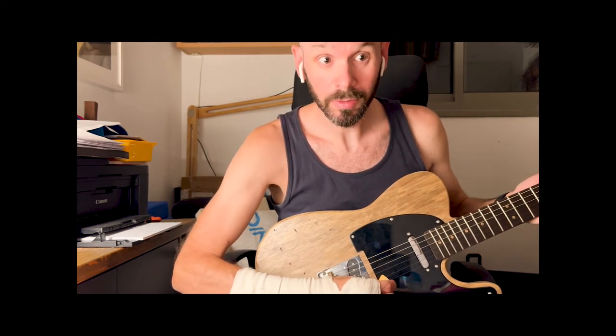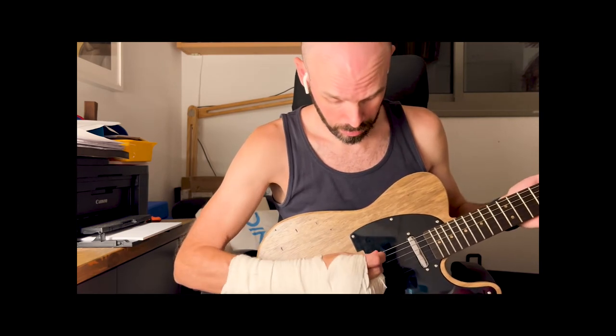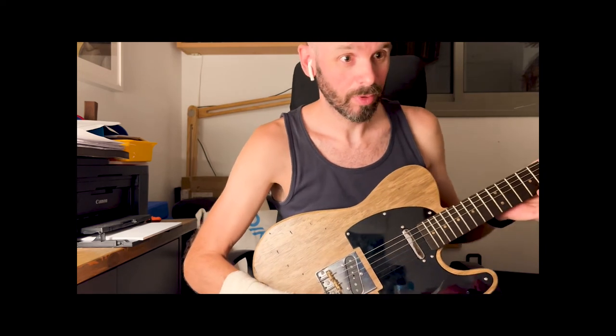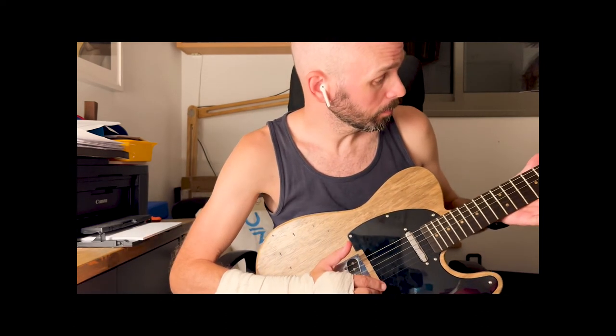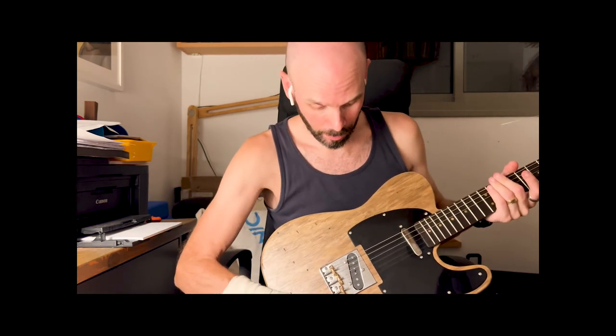And all the electronics works the way it should. Maybe there's interference with it, so a lot of tweaking is needed. But I made it, that's what matters, that's why I did this. I managed to build myself an electric guitar.